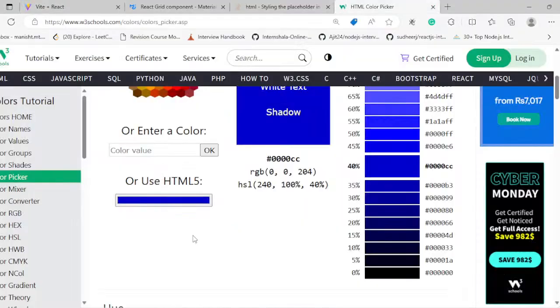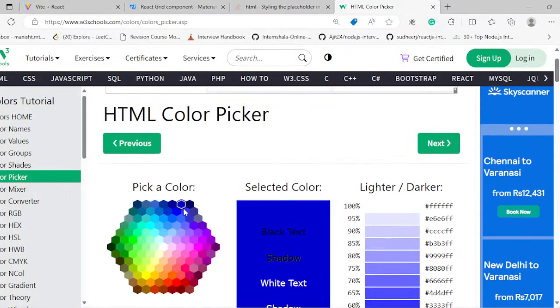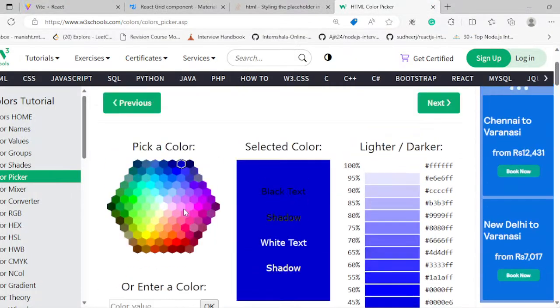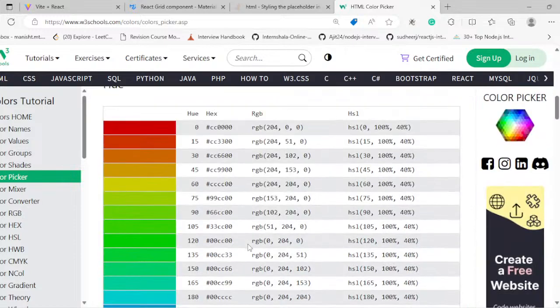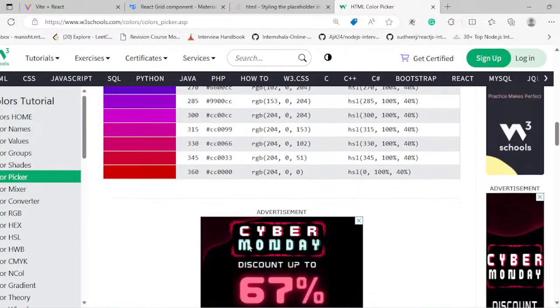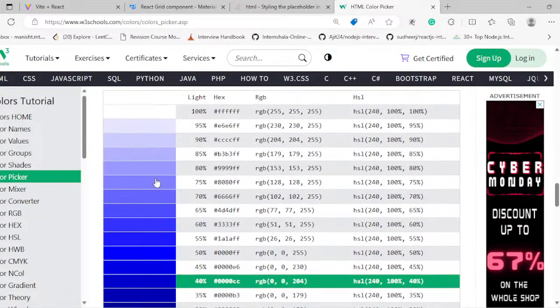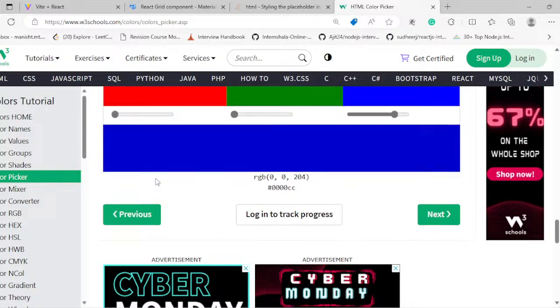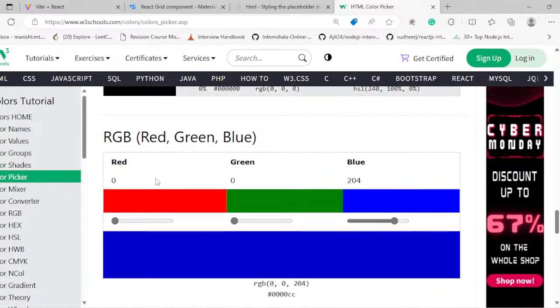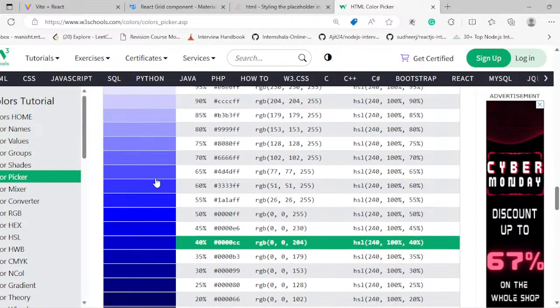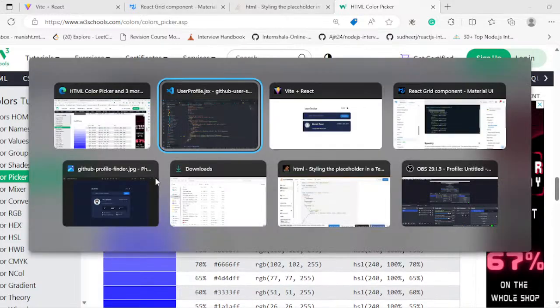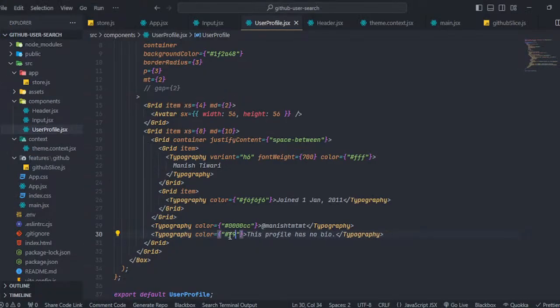No. So let me see that some gray. Okay, F1, F1, F1. Let me use the F1.